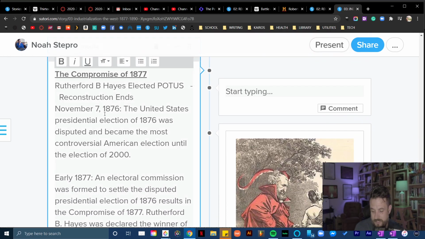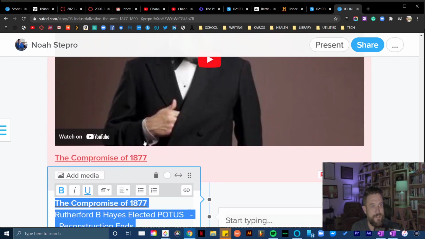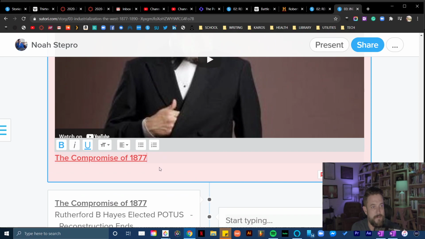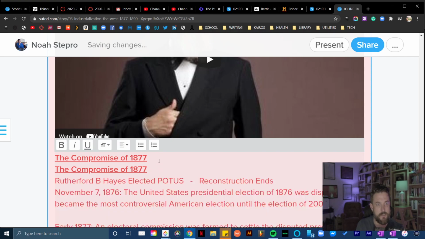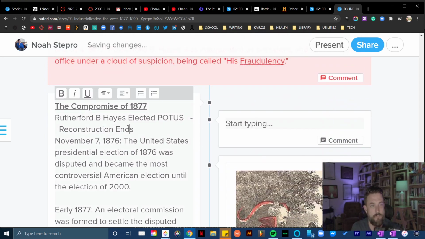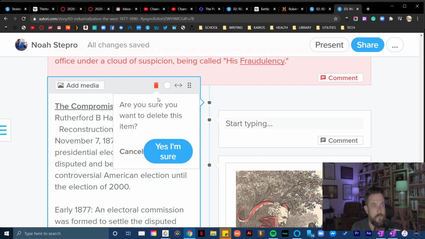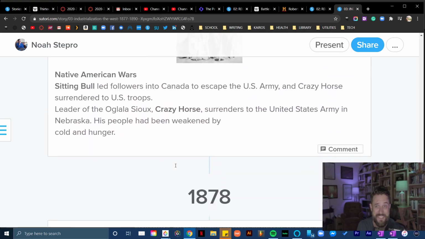So if I went in here and just Control A, select all, Control C, copy, and then come back over here, Control V, paste. There we go. Boom. Already more manageable. So you guys can see how this works. It's very, very easy to navigate. You can write questions right in there. And I can see just how much time you're spending on here.